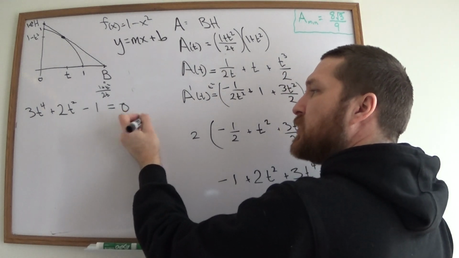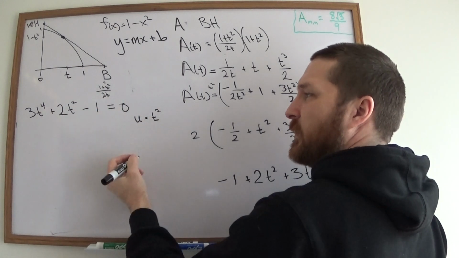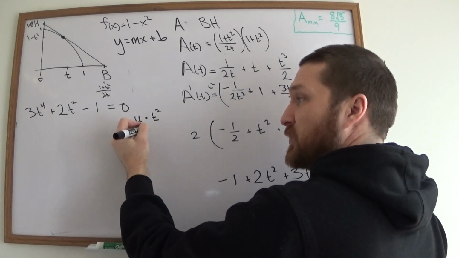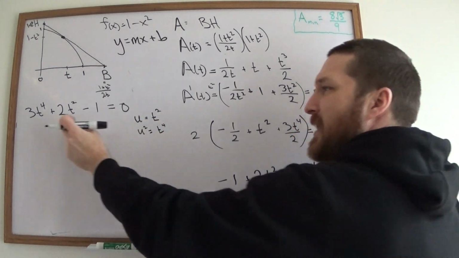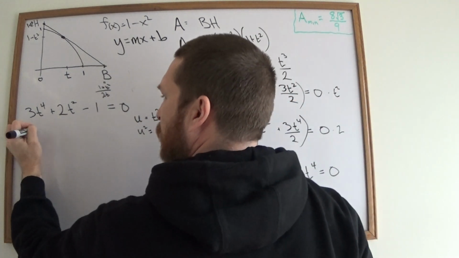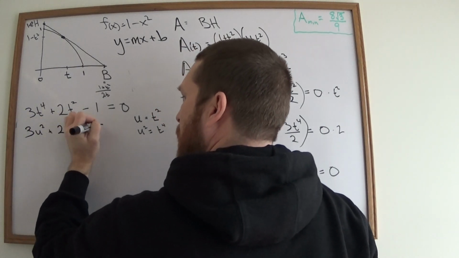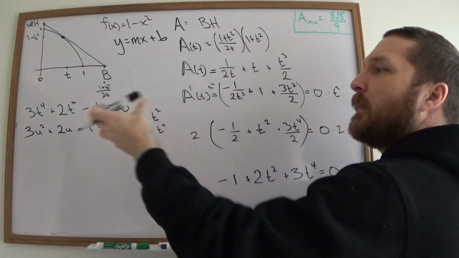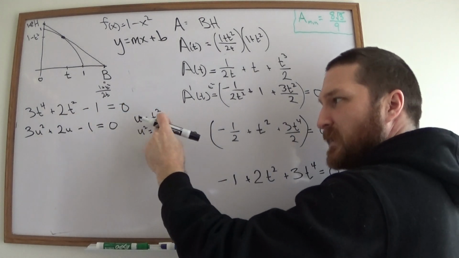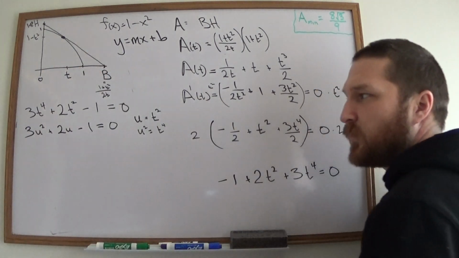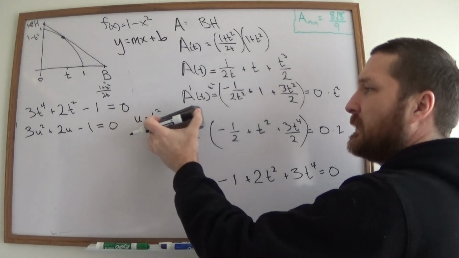We're going to say let u equal whatever this is right there, t squared. So that u squared equals t squared squared, or t to the 4th. And now we could get this as 3u squared plus 2u minus 1 equals 0. We'll be able to solve for u, and then we'll know that in the end u is t squared, so we'll take a square root, etc. Okay, so I'm going to get this out of here.